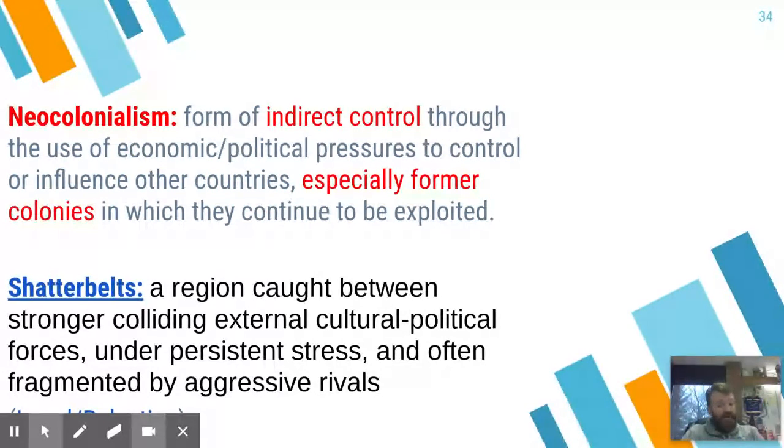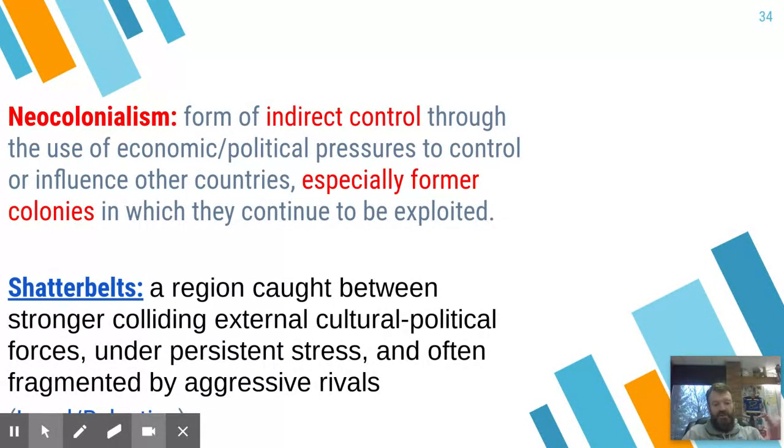America does this a lot in Latin America, okay, South America, places like Venezuela, Colombia. We don't have control there. We've never had political control there, but we certainly put pressure on them because we want certain things to happen. Basically, we want their economy to be good enough and we want their government to be stable enough that we can sell things to them.